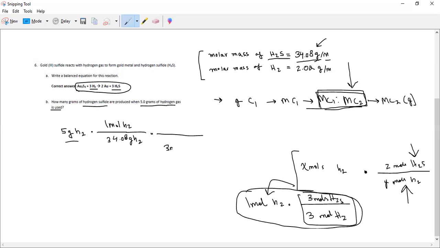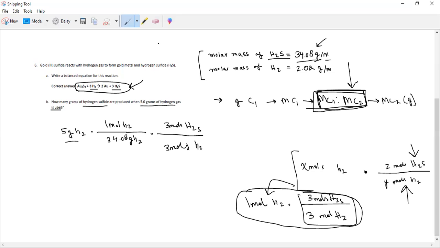So if you put 3 moles of H2 here, as we discussed, and then 3 moles of H2S, right, which was the conversion factor that we were able to extrapolate from the chemical equation, then your moles of H2 would cancel out and you'd just be left with 3 moles of H2S. And so you were able to make this comparison. You were able to express what you were given in terms of moles of H2S. But again, moles of H2S is not what we want. We want grams of H2S, grams of hydrogen sulfide.